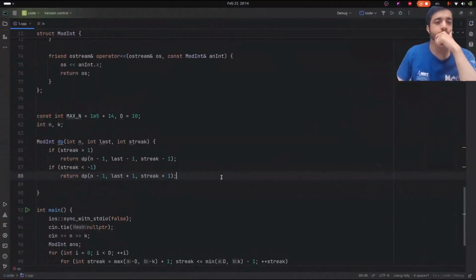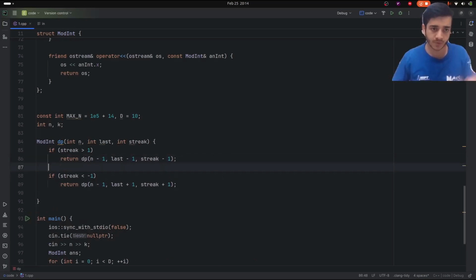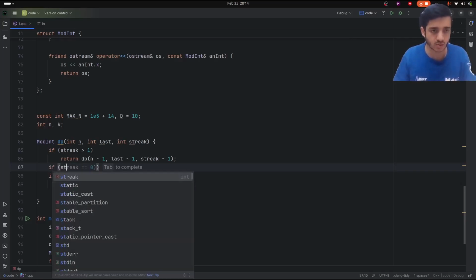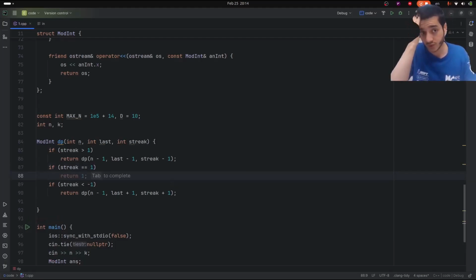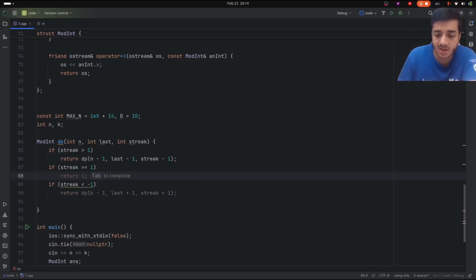Okay, so we have some cases here, and finally we need to put some base cases too. If a streak is 1, what we understand is the last element is actually this element minus 1, but the streak that was leading to that was something positive.